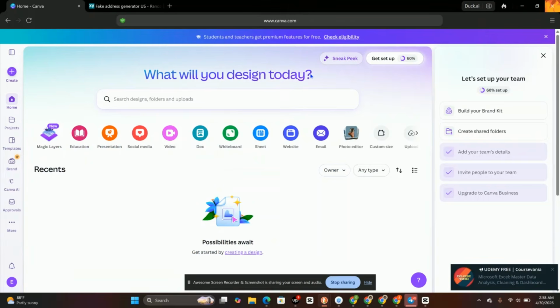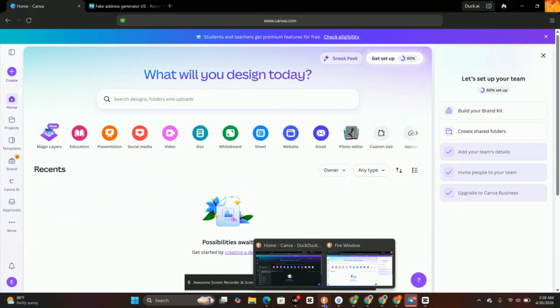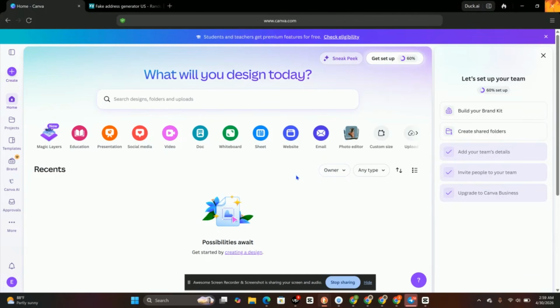Now the next thing you want to do is use an incognito mode on your browser. I don't advise people using a Google Chrome browser. You can use it, but I don't advise using it for something like this. One of the private browsers I would suggest is DuckDuckGo. This is the browser I'm using, and it's one of the private browsers I know that works very, very well.